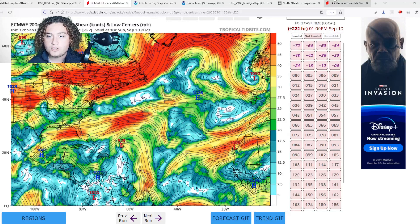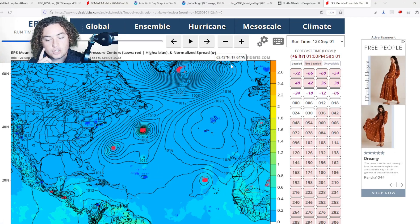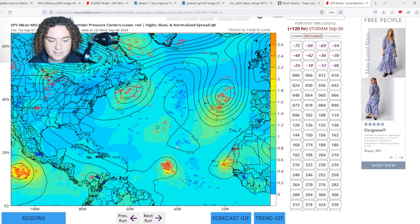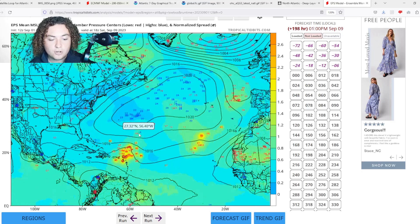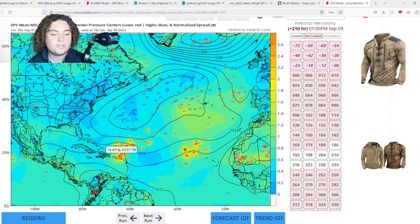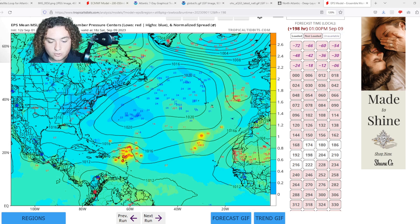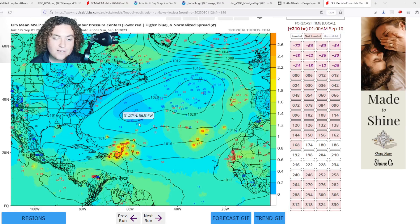The European ensembles are also out — at least 40 different ensemble members are calling for a hurricane, and at least 20 of them are calling for major hurricane strength by the time this approaches the Antilles. About five days out, these ensembles continue to organize and develop, with more of them potentially entering the Caribbean Sea compared to before. At the 0z run, many were tracking toward the Virgin Islands; now at 12z, more are entering the northwestern Eastern Caribbean Sea. Even nine days out, these ensembles remain concentrated — this needs to be taken very seriously.